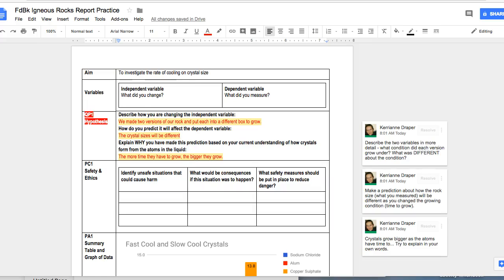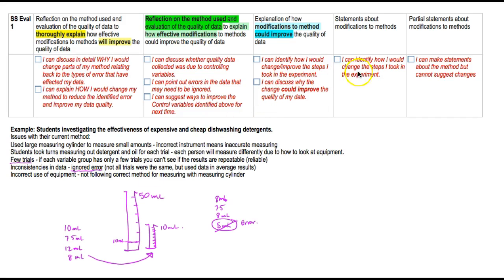Alright, so how do you react when you get feedback to try and improve what you've done before? Remember, the people who've given you feedback have been instructed to use the videos that I made to look at where you are with your answer now and give you the next level up. So, for example, if your evaluation only made basic statements about your method with no points on how you were going to improve it, then they'll be giving you feedback that basically points you to try and identify how you change your method and how that would improve your data.